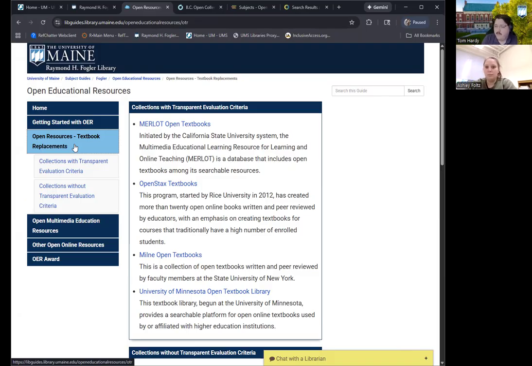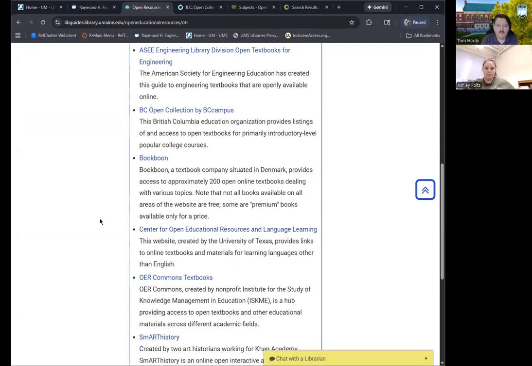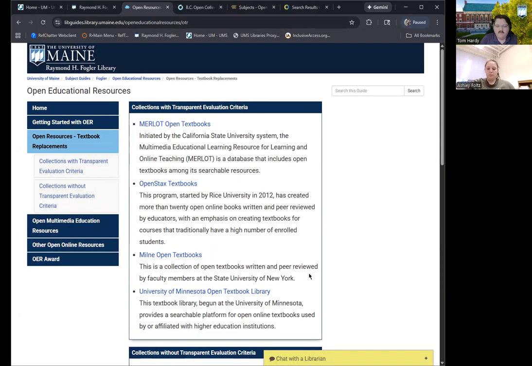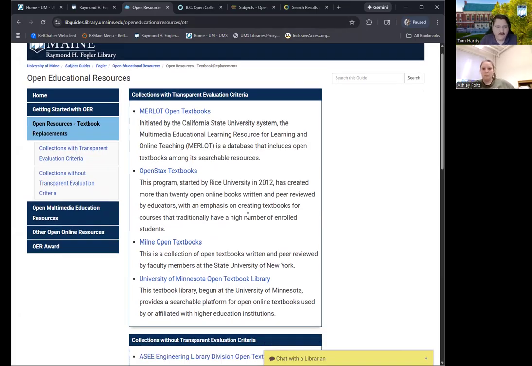So you can feel a little bit better about those versus going through, say, OER Commons, where you might say, oh, there's a lot of good stuff in here, but there might be a lot of stuff that I'm not so sure on, without having to go through it myself. So these links can give you a little bit of an edge to get your feet rolling, as it were.